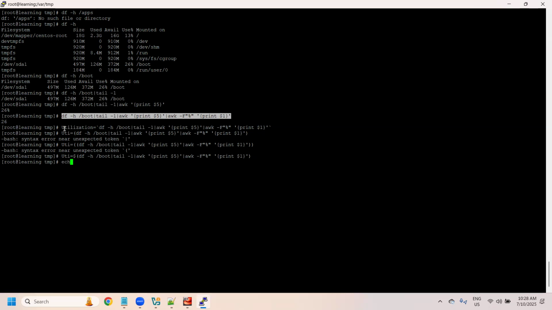Echo dollar utilization and dollar UTI, you will get the same output, 26 and 26.